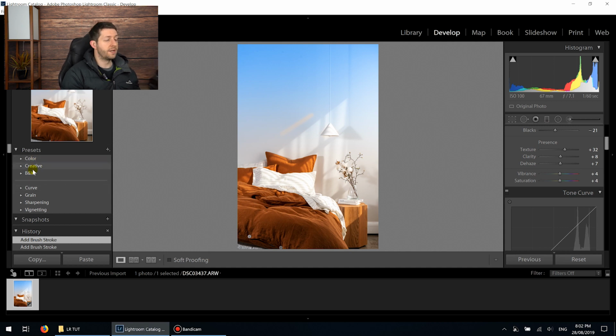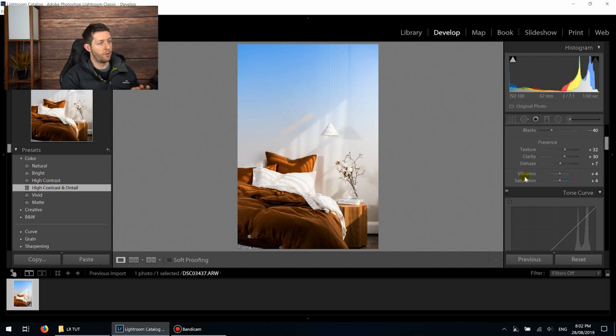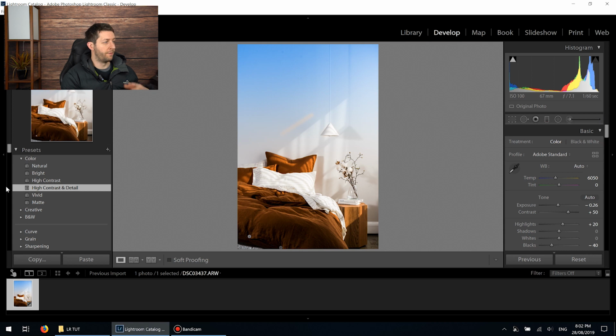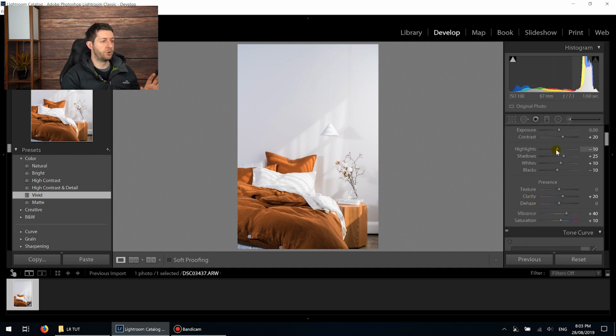Obviously over here you've got presets, so if you buy presets from someone or you've got some built into Lightroom, you can see what they look like. And sometimes you can just throw a filter on and they look good straight away. You can throw a filter on just like that, and then you can make further edits over here. One filter isn't going to be perfect for all images, but let's reset this and have a play around with some of these filters. So let's go to Vivid. That looks pretty cool, but from here we can further change these just like we did before, do these all manually. There's some creative filters as well, so you can see a sample of what it's going to look like up there.